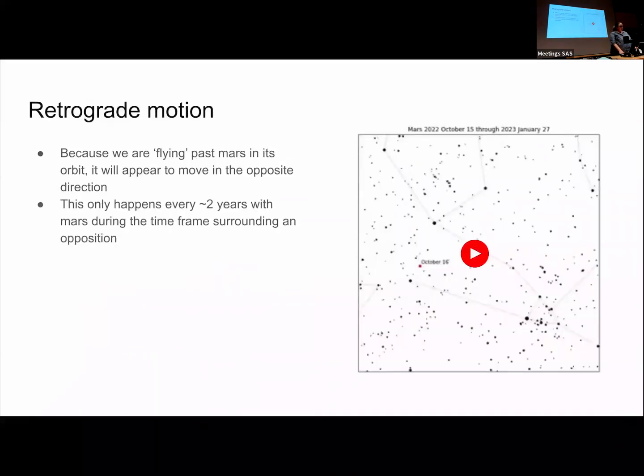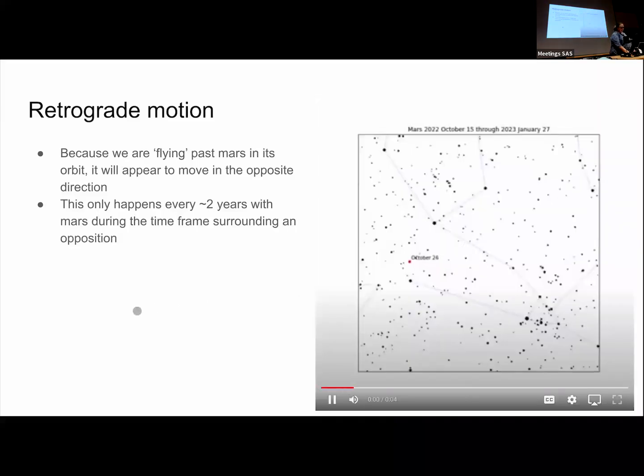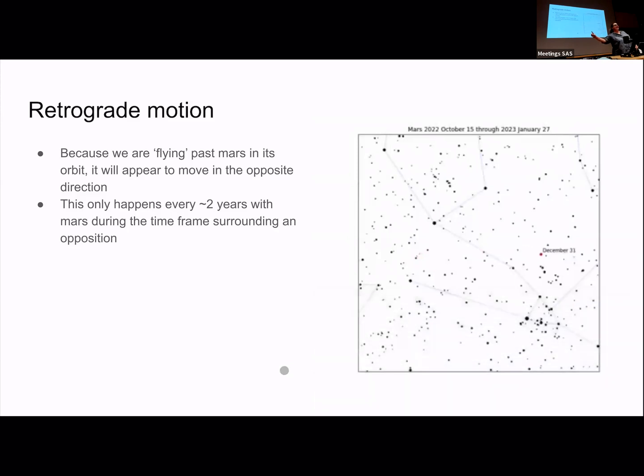Okay, the other thing I want to talk about that's kind of neat, and briefly mentioned earlier, is we will see Mars in retrograde. I think this is most interesting if you don't know a whole lot about what's going on with the orbits, like some of the ancient astronomers. You're not really sure what the wandering planets are in the sky. You just know that they consistently seem to move from west to east. But then every now and then, like once every 2 years, you see it reverse and go the other way, and then reverse again and come back. I just thought that was an interesting thing that bears mentioning.